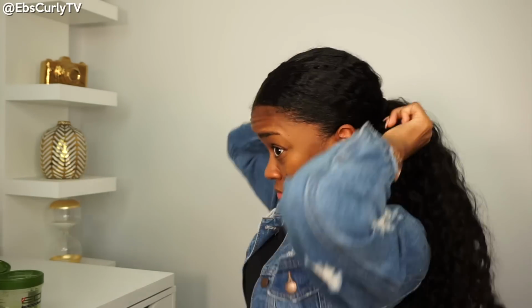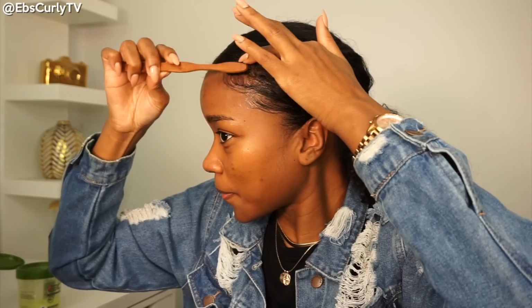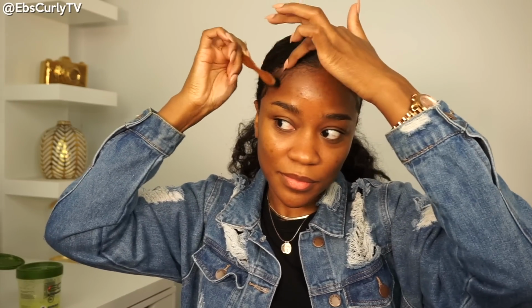Now I use 2 hair ties at once because using 2 hair ties allows me to only have to twist the ties around the ponytail twice. So that relieves me of unnecessary tension and possible headaches, lost edges, all of that. I just don't have time for it, and it's not necessary because I can get the same effect as a super tight ponytail, or at least to me. I know there's some people out there who can really snatch their ponytail back, but it's just not necessary for me. I want it to just look nice and neat, nice and smooth, and just give me that cute curly ponytail look.